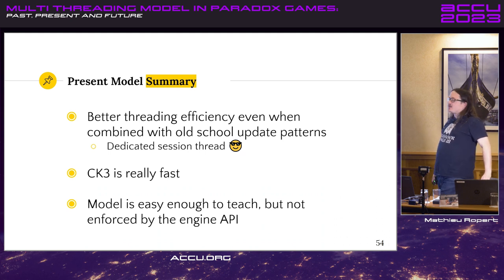And if you notice, CK3 is pretty good at what it does right now. So the model is easy enough to teach. The only issue it had, especially when I made this talk, is that nothing was enforced. You had a tick task and a pre-update function and a post-update function that you had to override to write what the task was doing. But nothing was enforcing at gunpoint that you were not allowed to read and write from every other place, because we have a singleton called game state, and if you have access to it, you can do whatever you want.